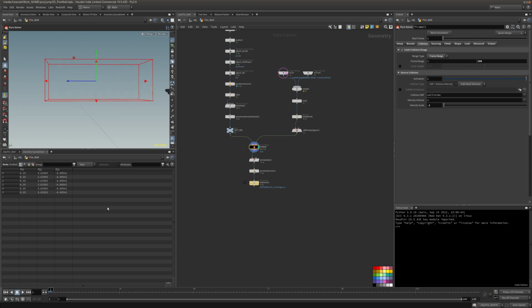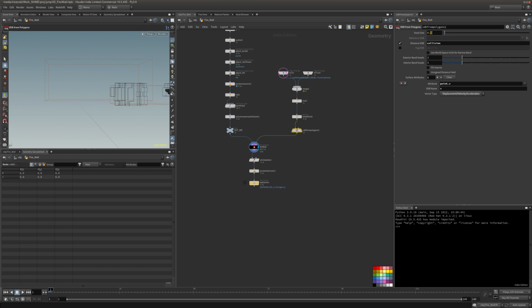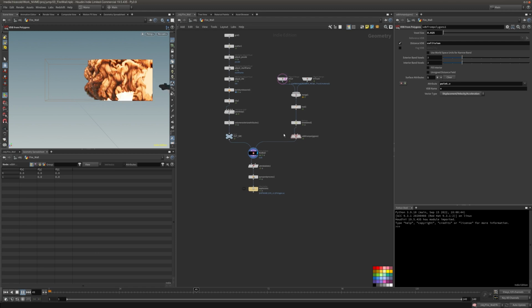Okay, and if we need a bit more accuracy, let's go 0.25. Obviously, the more accurate we make, the slower things become. Let's wait for the pre-cache to finish. Okay, boom, boom, boom. And it's not the same speed now, you're suffering from VDB conversion because I didn't change the resolution anyway.